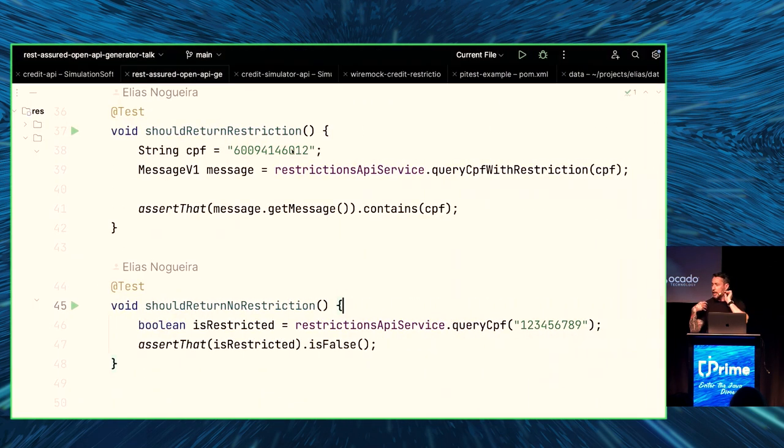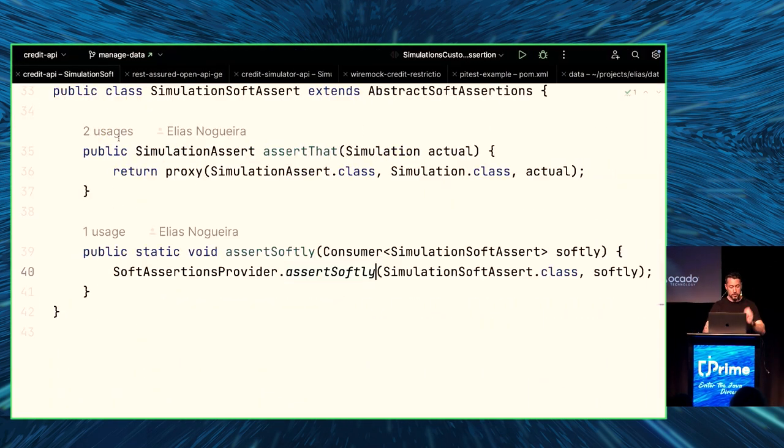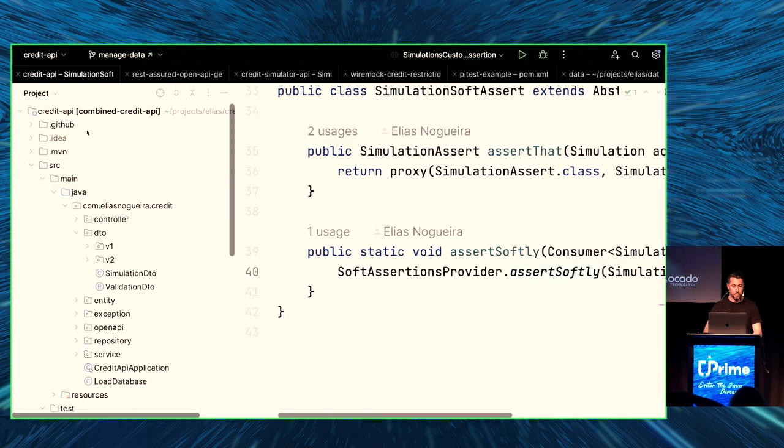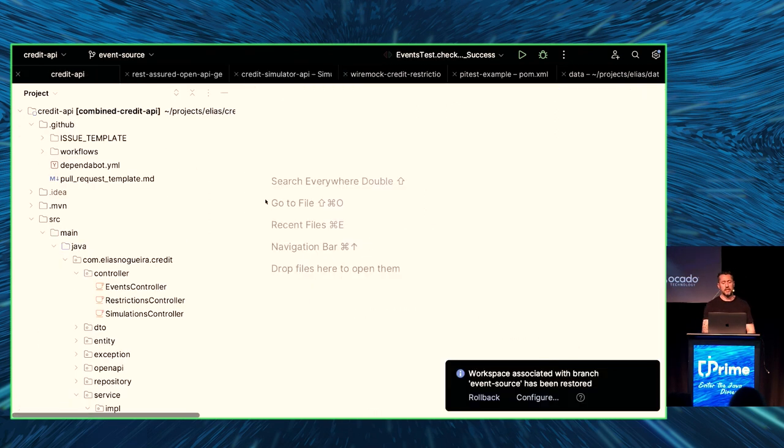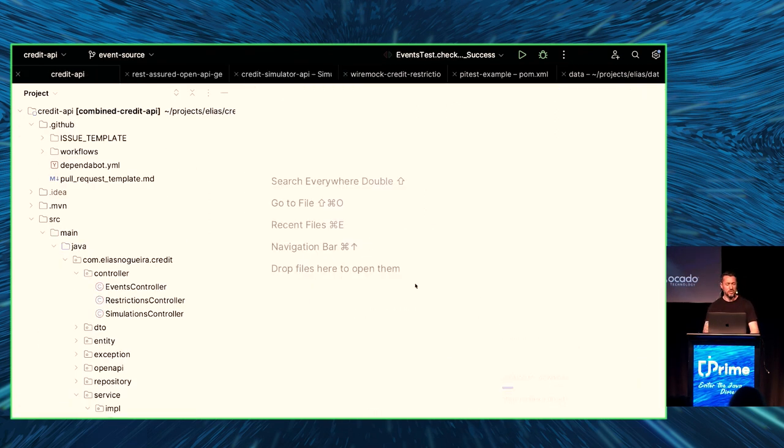So what is the problem I have here? It's this class. I just need to change the branch. I have a super silly thing because I'm super lazy. I didn't want to implement Kafka and build a super big system just to show you an asynchronous one, so I created a super silly thing.